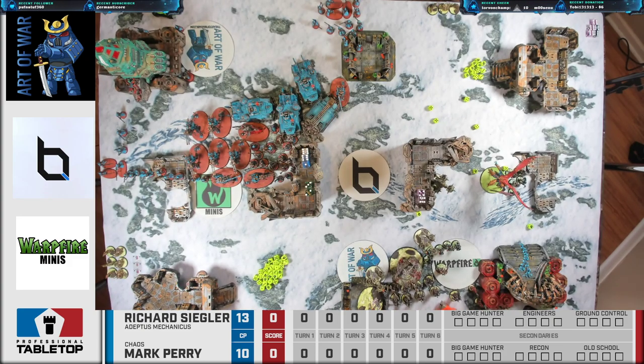All right, so my plan here is because Mark deployed on the line with a lot of his big aggressive threats, and they're extremely durable. The Bloodthirster, I can only do 8 wounds to in a phase. The big Greater Unclean One has a 4-up Feel No Pain. And then the Lord of Change has a 3-up invuln and also minus 1 damage as well, and a 6-up Feel No Pain.